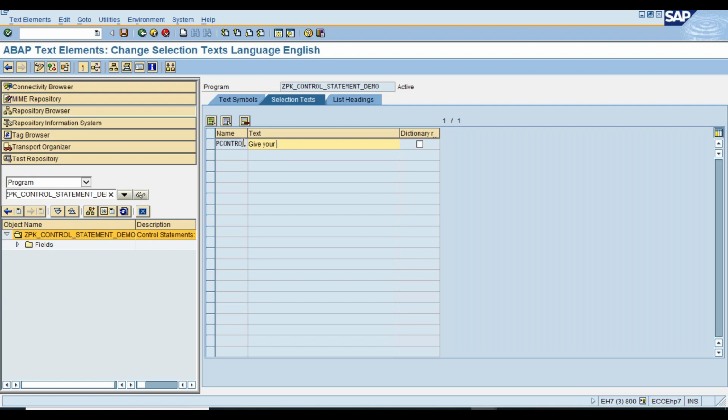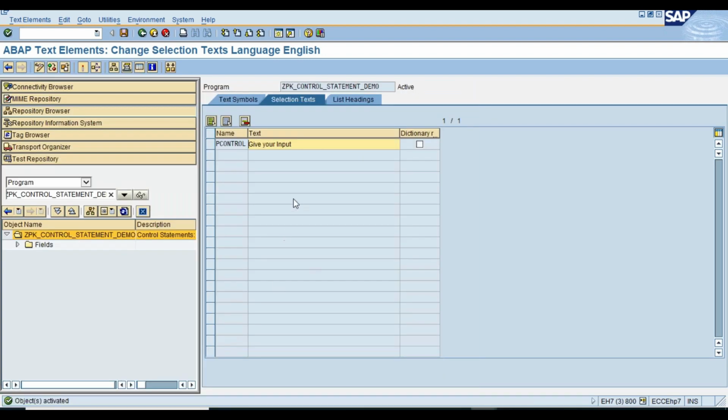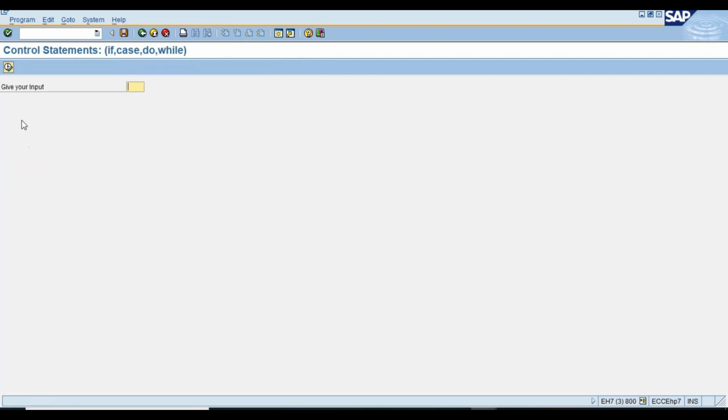Give your input. Save it, activate it. Fine, F3. So now this is the technical name, and that user friendly name will appear now. See, give your input.